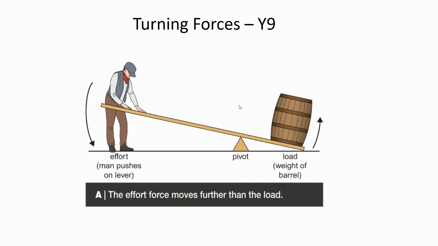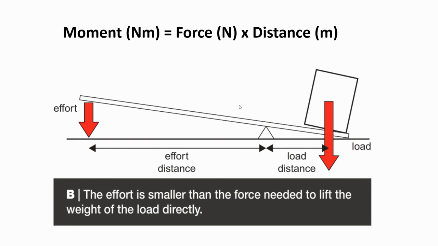So in conclusion, we use the idea of levers to increase the size of a force, producing a turning force, which is also called a moment. The equation for a moment is force times distance, where the distance is the distance between the force and the pivot.